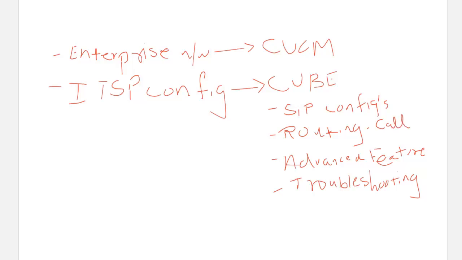Okay, so make sure you go through all these videos to understand from the basic perspective how you configure a CUCM, how you configure a SIP profile, how you configure a SIP trunk, and how you see it's registered, what are the requirements of the service providers and everything else. All right, so let's move to our next sessions. So do watch my next session, and in there we will talk about the enterprise network configuration, that is about the CUCM configuration that is needed for the SIP trunk.